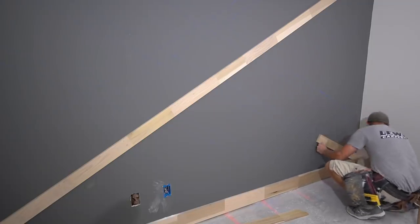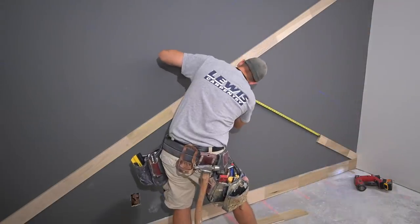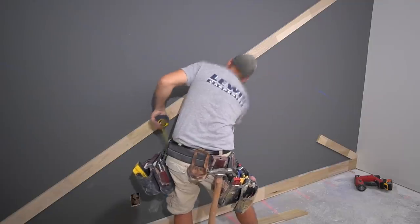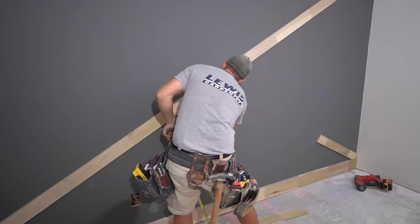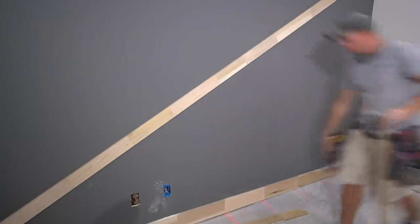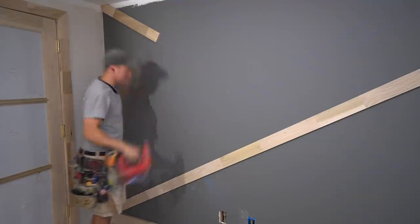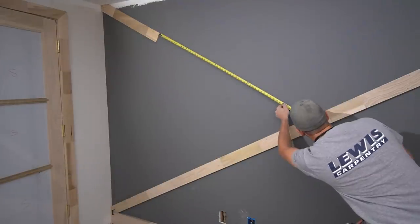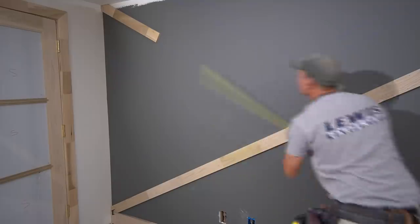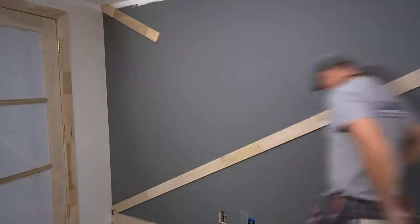I already know what my exact angle cuts are, but I need to determine the exact length of what these cross members are going to be. So we're going to use our pattern reference board again, aka the money maker, in order to get these measurements. To do this, I'm simply tacking it on the wall into the corner, and then I know that that is 30 inches long, so I can just pull measurements and get my exact length on these next two boards.